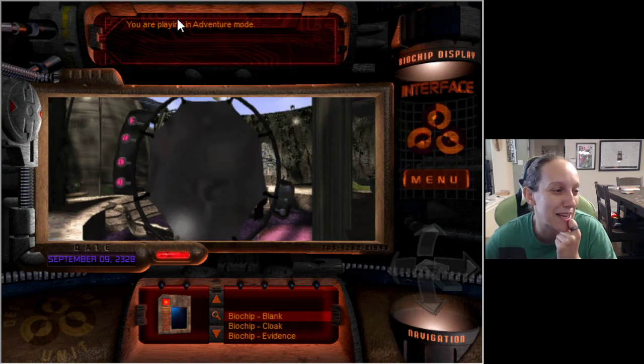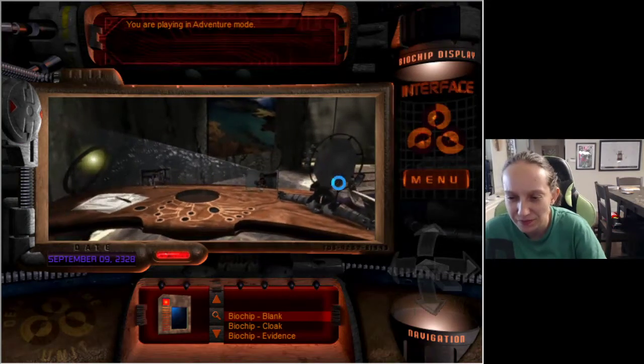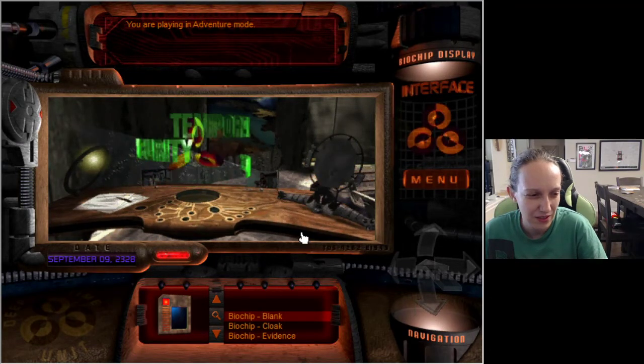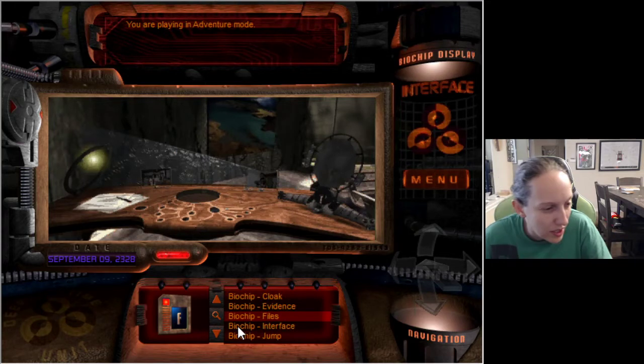All this wasted space, you are playing in adventure mode. One doesn't have a thing. There's a noise. Agent 5, Gage Blackwood, is under house arrest. Access privileges revoked. Oh, I see. Okay. Evidence file. What does the file biochip do? I don't know.